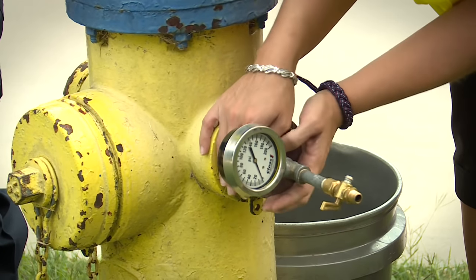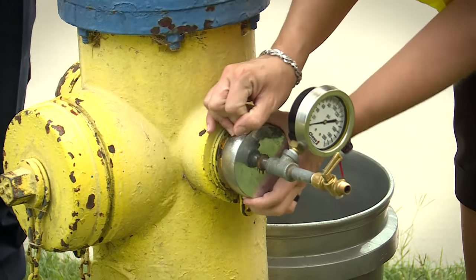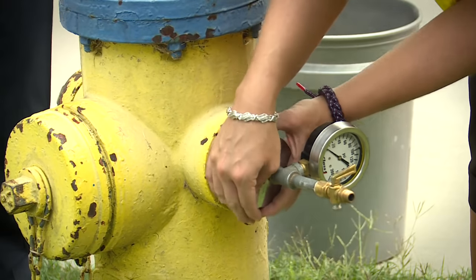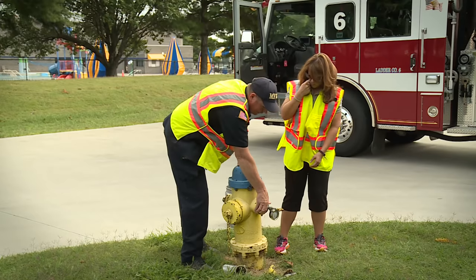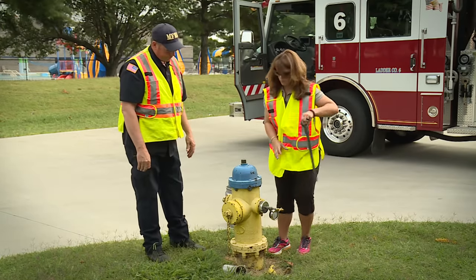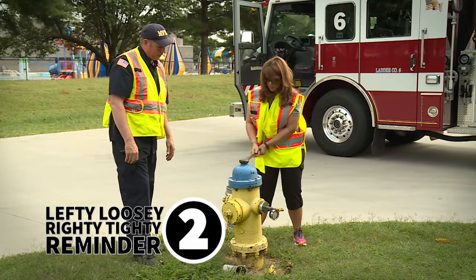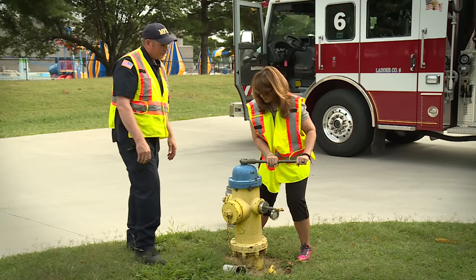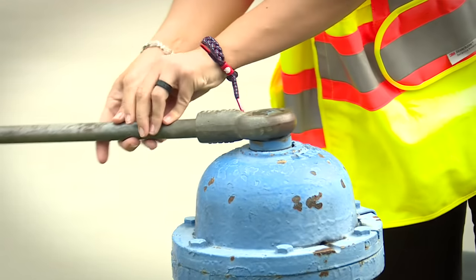Okay, and is this like a standard cap gauge that fire departments use to flow? It is. Okay. Now give that a good snug. Now take your hydrant wrench and open the stem valve. Go the lefty loosey, righty tighty. That's righty. I'm sorry. That's okay.